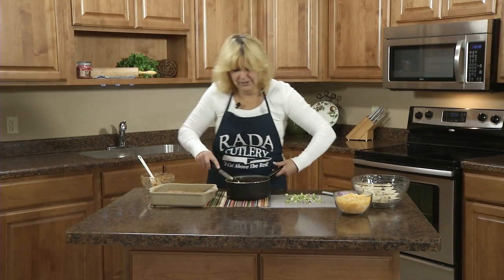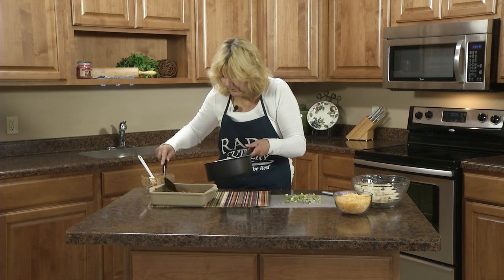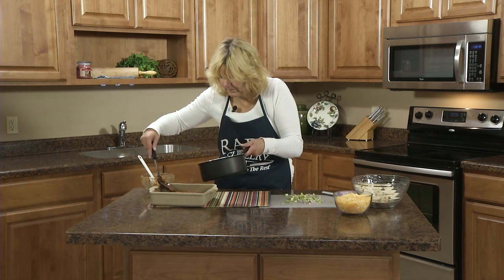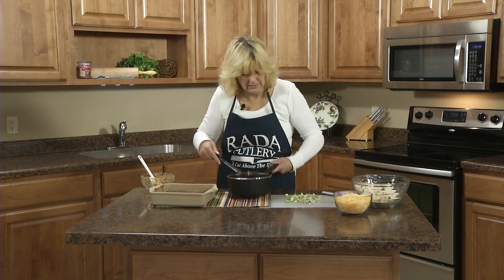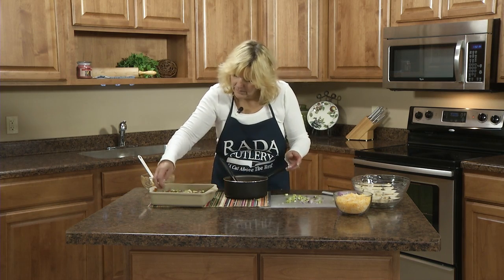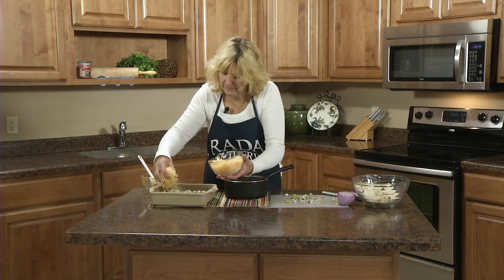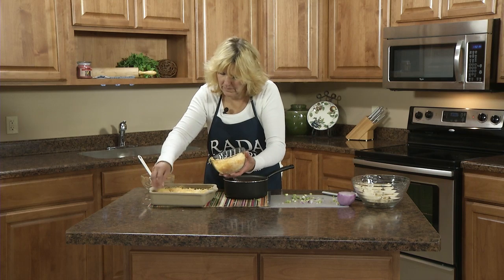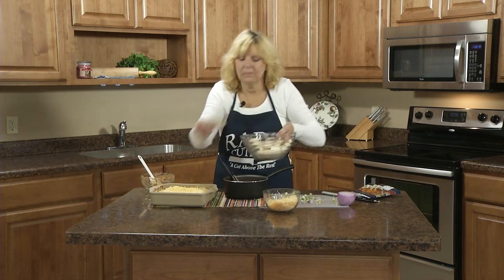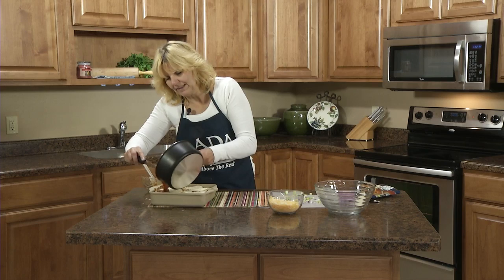Now I'm going to put another 1/3 of the rojo sauce. And then half of our onions, I'll sprinkle over that. And then half of our cheese. And then put in the remaining quesadillas. And I'm going to pour my remaining rojo sauce over top of that.